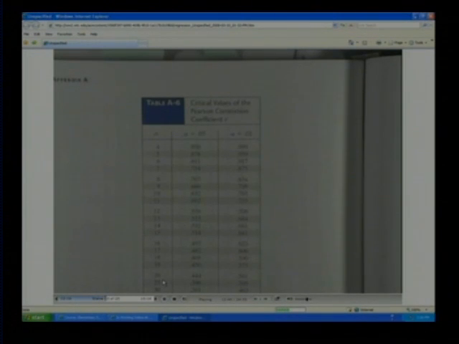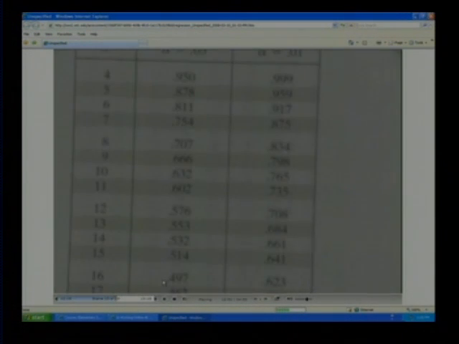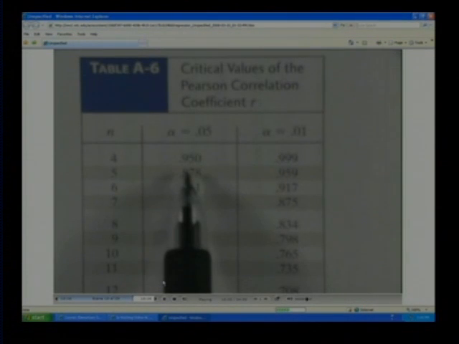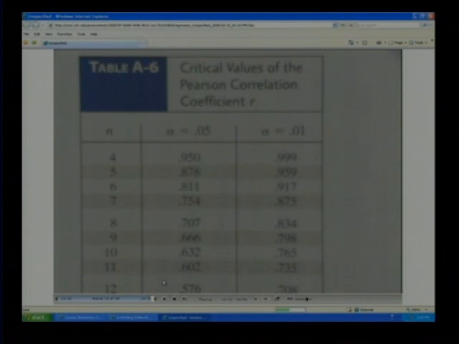So N is going to be the number that you have in your sample. You see it starts at 4, and then for alpha equals .05, it has to have an R value of 0.95 or greater to be significant. With 4, you have to have almost a perfect line.